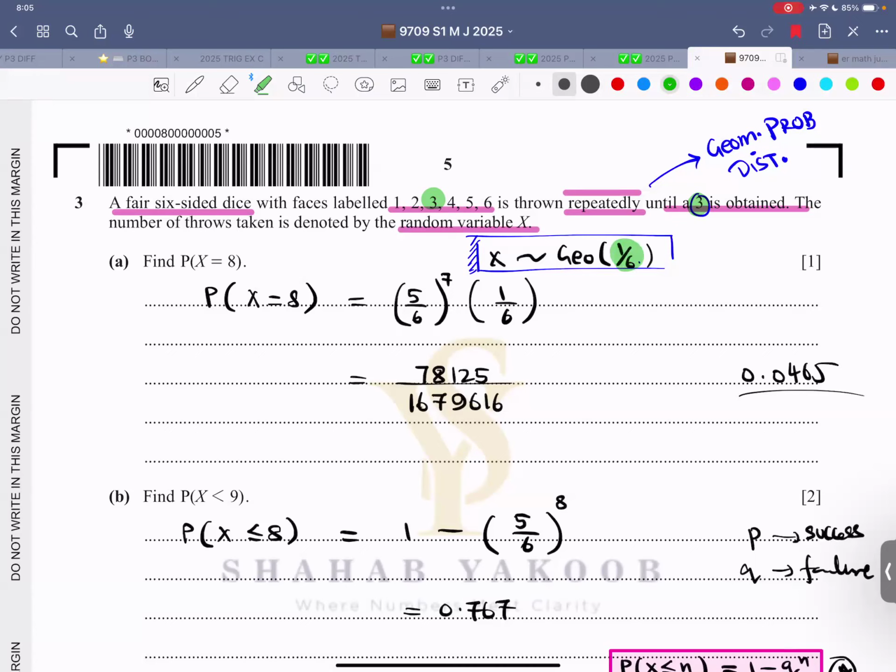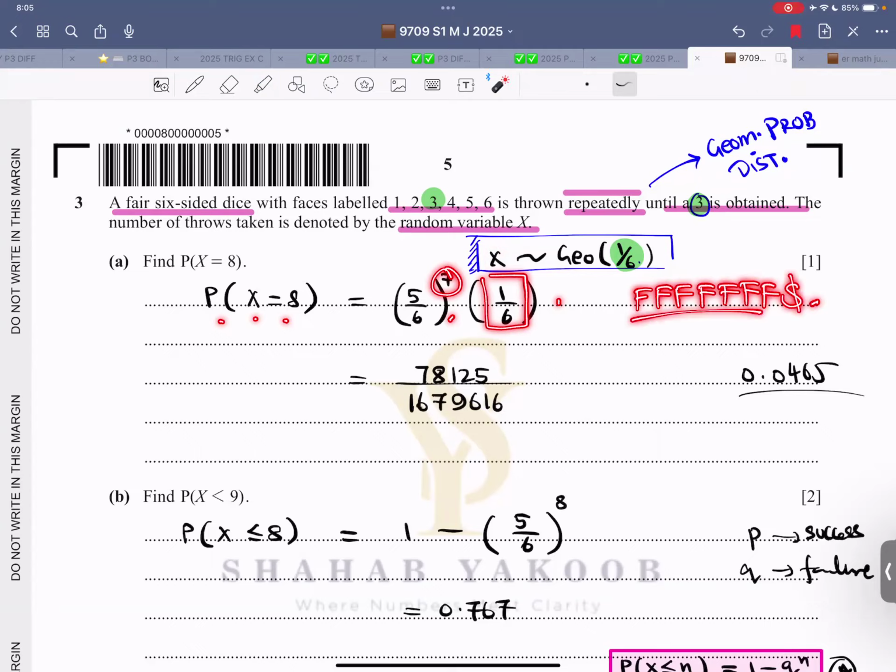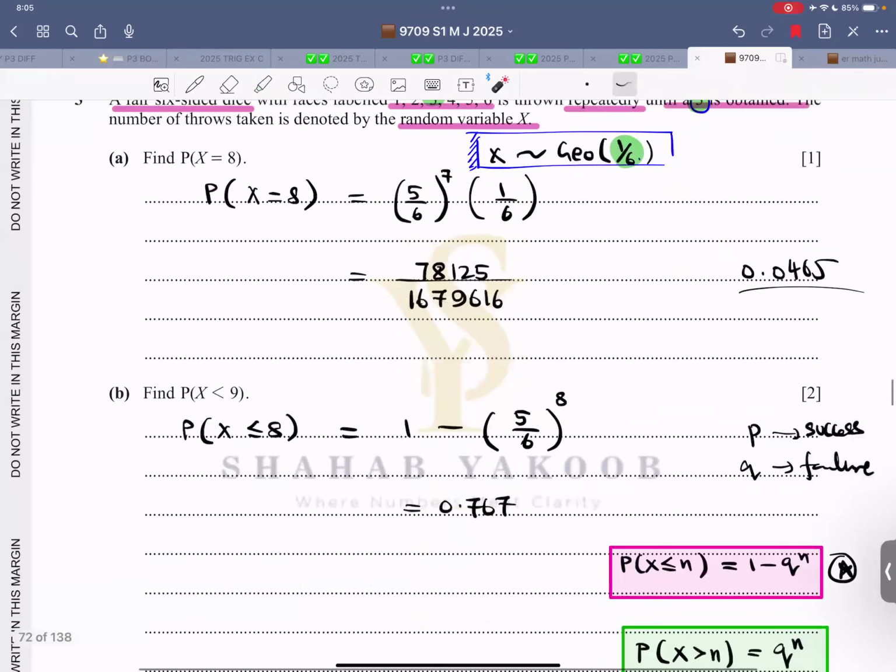So this is 1 out of 6. That's the probability of success. We should always state the distribution. Probability x is equal to 8. Success should be the last thing, and there should be 7 failures before that. So failures, 4, 5, 6, 7, and then a success. Multiply the probability of failure by itself 7 times, multiplied by the probability of success. Exact, and this is in decimals.